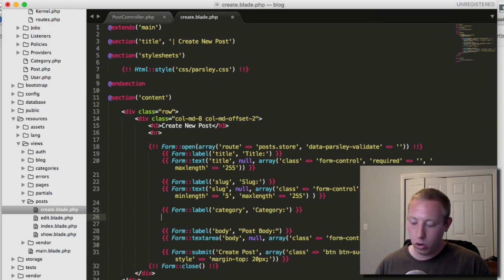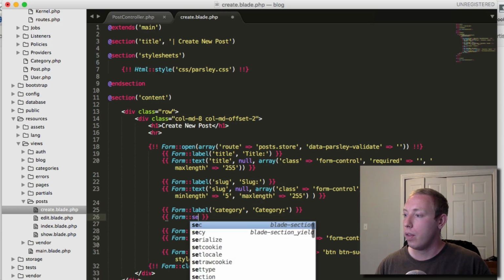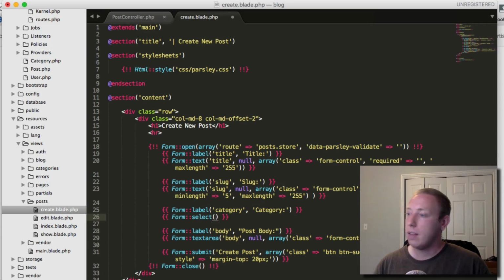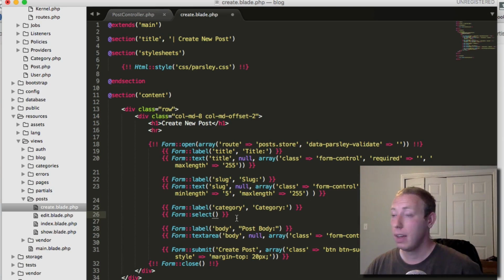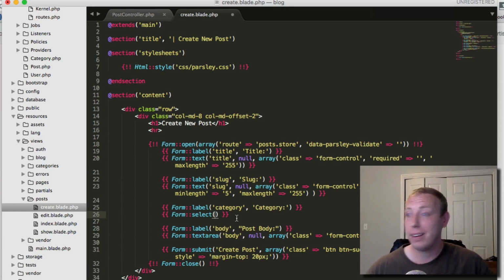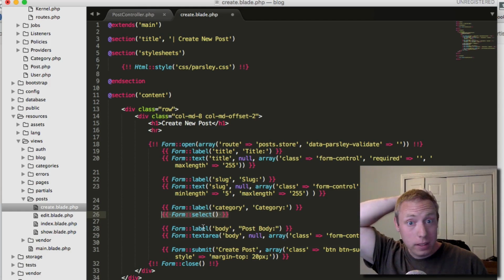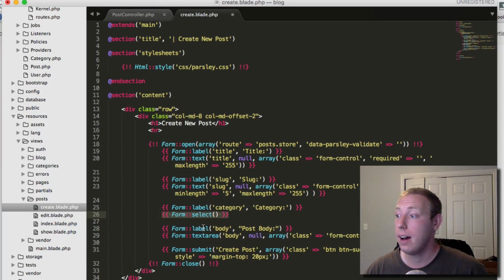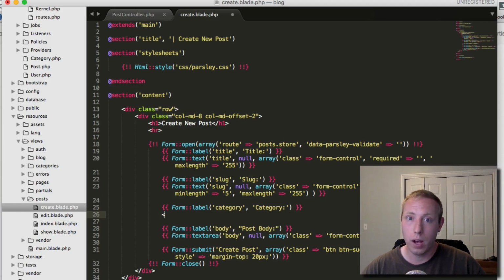All right, and then we're going to create a select form. This select is a drop down basically. Now actually, to be honest, we're not going to use the form helper on this. The reason is that I find it really confusing when you're rendering dynamically to use the select field, because you end up having to create arrays, and it gets confusing. So I'm actually just going to generate it manually.